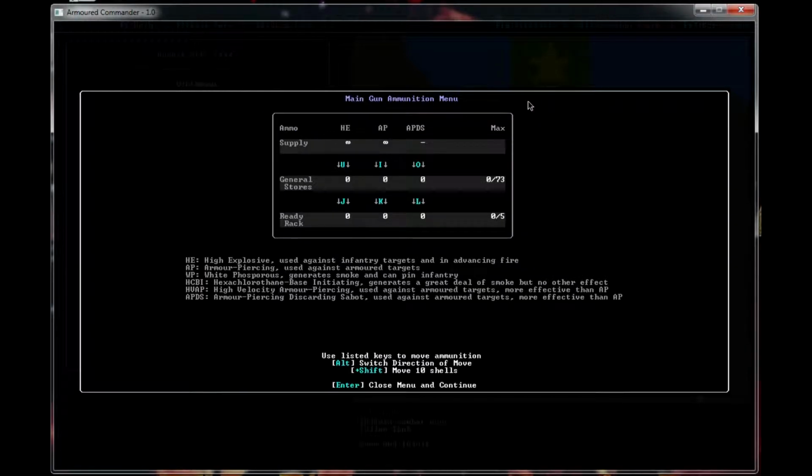Let's change some ammunition. So we've got this. We've got some from the supply, as you can see up there. General stores. We'll take some. And we'll take some AP. Can we take any APDS? Or no, we can't. Right, so the ready rack means that these are basically available to load instantly, and I think the general stores just means that it takes like 2 rounds to load during battle.